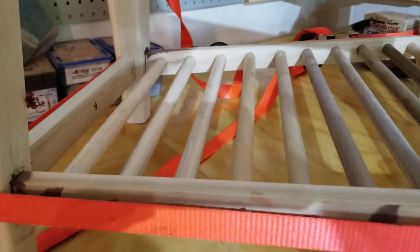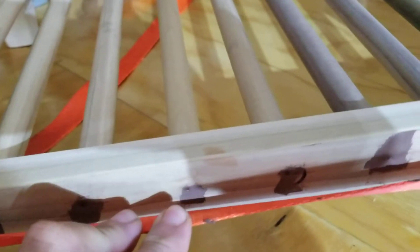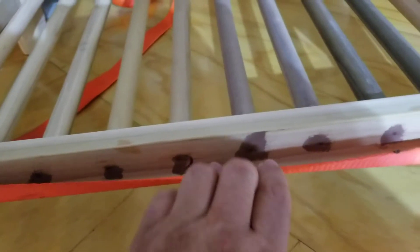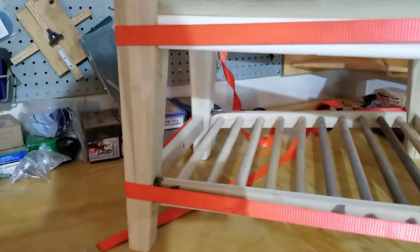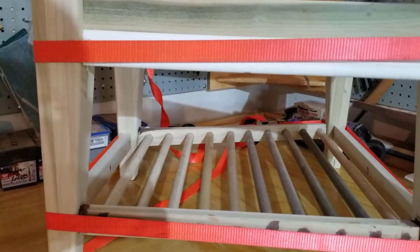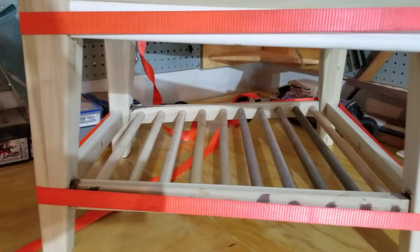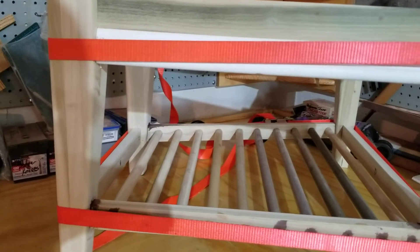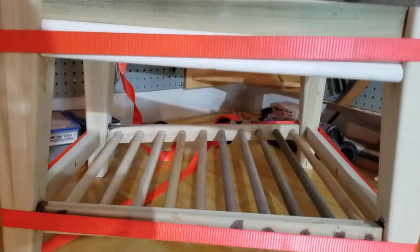Got a little place here to put stuff, with little dowels so that the shelves are easy to clean — dust falls to the ground. I went ahead last night and put brads in the end of each dowel, even though I glued them in. Those are the only nails in the whole thing. I did that because I'd like this to last forever, and little kids will be crawling around in there and my wife will have all sorts of stuff stacked in it. Dowels have a tendency to contract and expand — if you've ever had chairs with dowel supports in the legs, you know they tend to work themselves out.